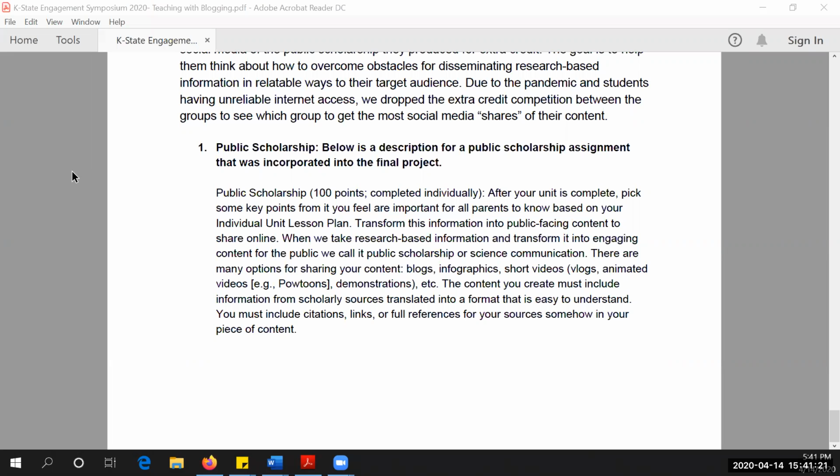The other example where I saw this work out very well: I also TA for an intro to human development class. In that class, after we transitioned online because of COVID-19, I had them create some sort of public scholarship centered around how to parent children that are now stuck at home. They got really creative with this. I could see that they were excited. Several of them created infographics. A few of them even created podcasts giving tips to parents who were trying to figure out how to deal with the current pandemic. We've seen a lot of success as we've watched our students go through this process.